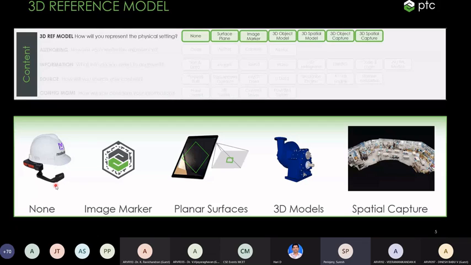Now if you see here, if you are not referring to any 3D model, then you can use such realwares, right? There's no 3D model, nothing coming up here, just soft copies. If you are looking for surface planes, then you need to have these kind of well-lit floors, not shiny, which are flat and on which you tap where the experience needs to come. If you are looking for an image marker, then it could be a thing mark. We call it a thing mark.